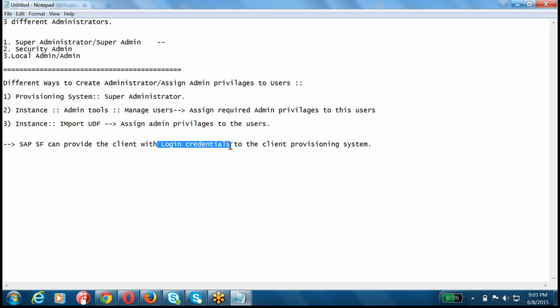Maybe you will be creating your own login credentials as the super administrator for your instance. Or let's say there is another consultant who might be a super administrator for your project at your client place, so you might be creating that person's user account. The user account is nothing but the user who can log into the instance, guys.